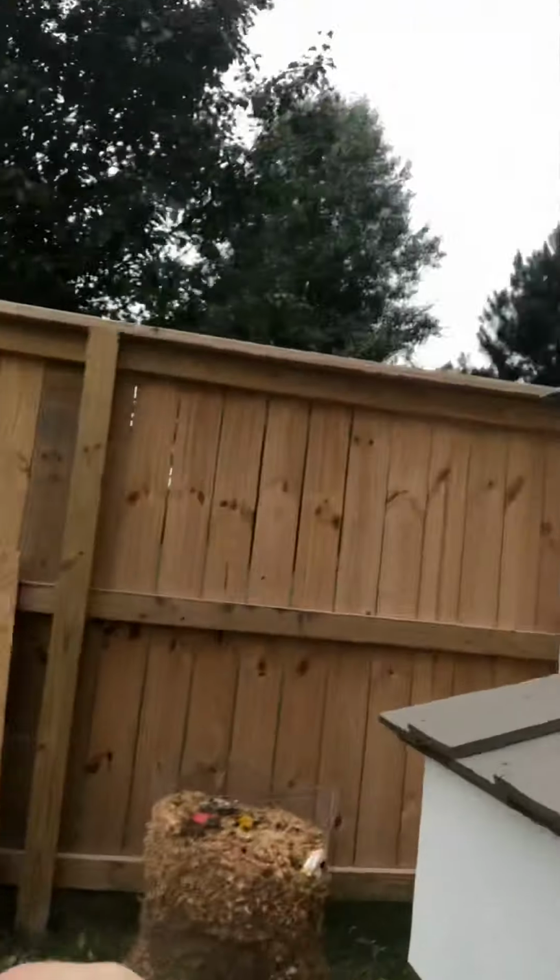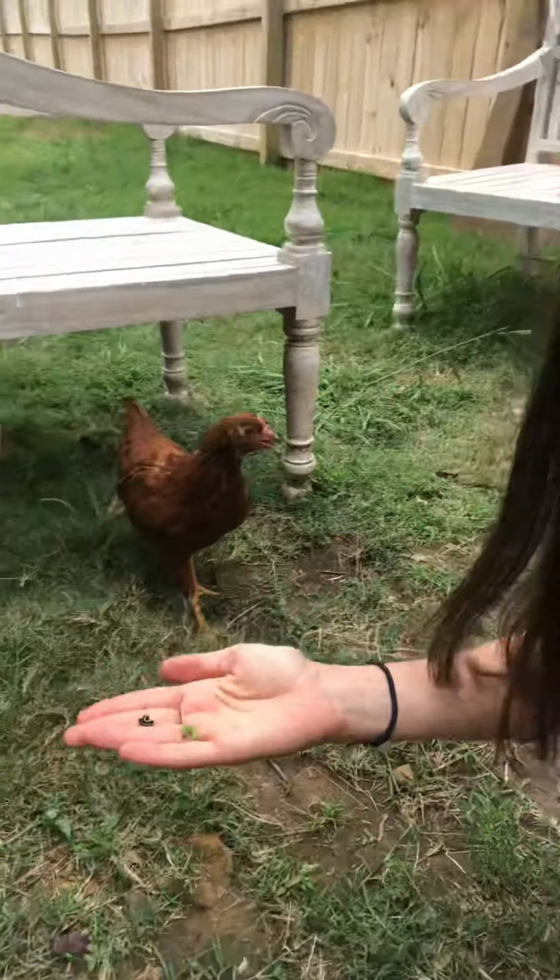Ruby Dubes! Where are you, Mama? Where'd you go? Uh-oh. We gotta find her. It's pretty humid today, so she might be resting. Oh, no, you're hiding under the chair. I'll show you the coop in a second. We painted it this weekend and did some work. But here, let's let Ruby have these.